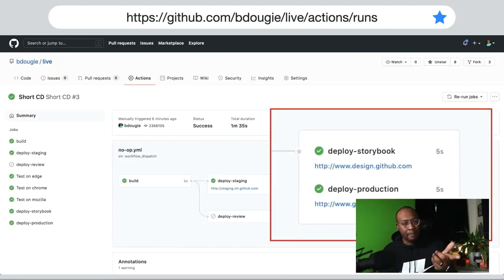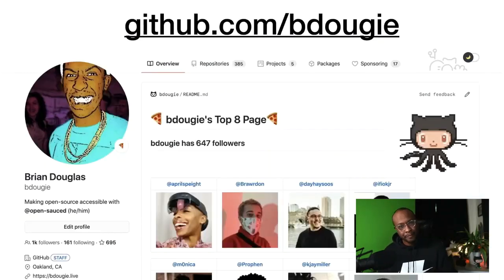Also shout out, I didn't mention this too, but you could also have your URLs inside of your workflow visualizer, which I sort of breezed by. What you're looking at here is the workflow visualizer. You can visualize your workflow and the steps as they depend on each other.